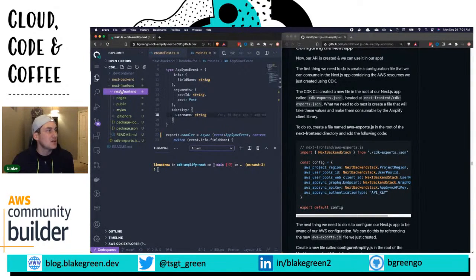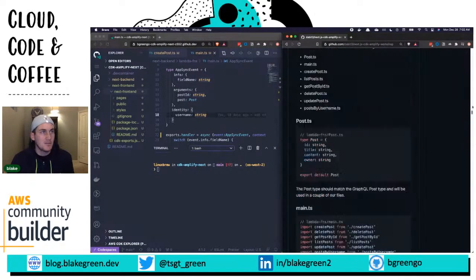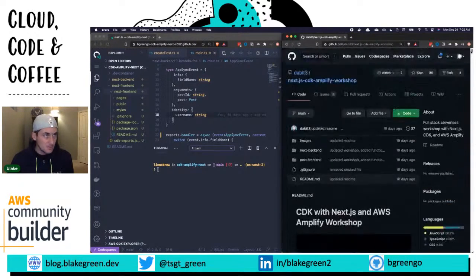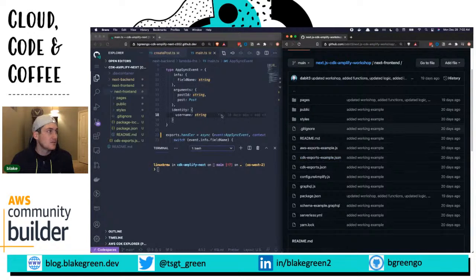Oh, I see. Okay, so maybe when I created the Next app, maybe I called it next-frontend, but interesting. Let me take a peek at the folder structure in the workshop. Okay, so yeah, I got something wrong here.